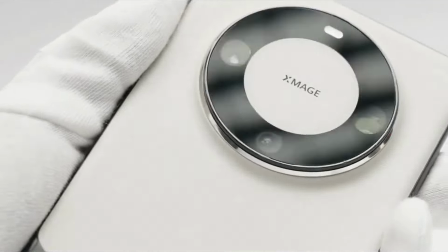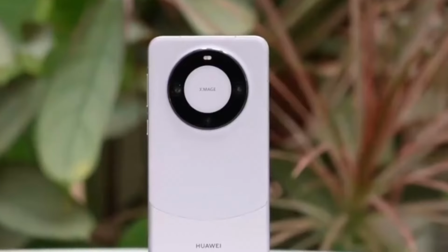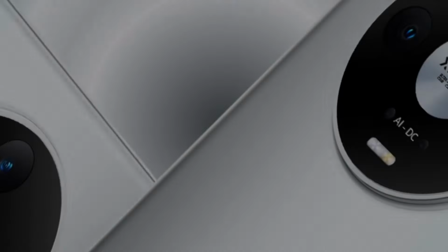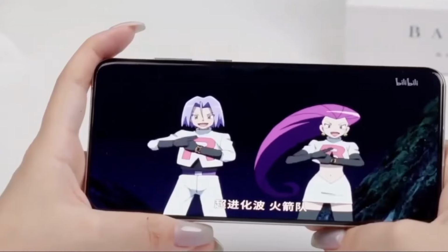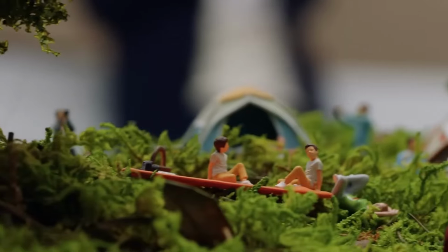Now, with the Mate 70 series just around the corner, everyone is eager to find out what will be powering this new generation of Huawei flagships. There's been a lot of speculation about the application processor, AP, Huawei will use for the Mate 70 line. Rumors suggest that SMIC may be preparing to use deep ultraviolet lithography, DUV, to build a 5nm chipset for these phones. Now, traditionally, DUV is used for prepping wafers for 7nm production, so if Huawei and SMIC manage to push this technology to 5nm, it'll be impressive.